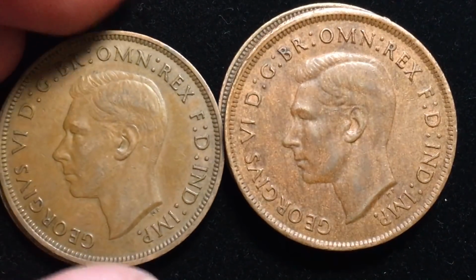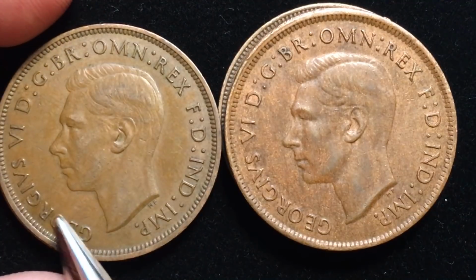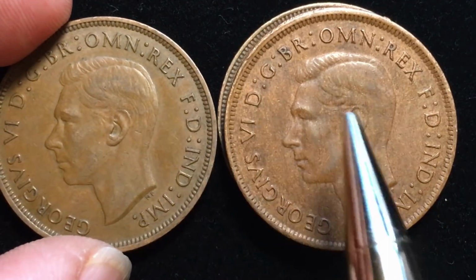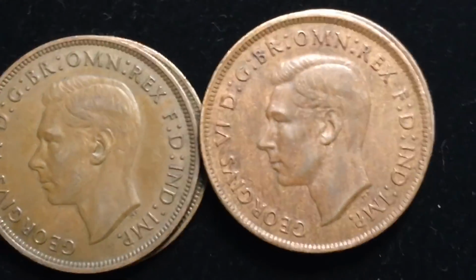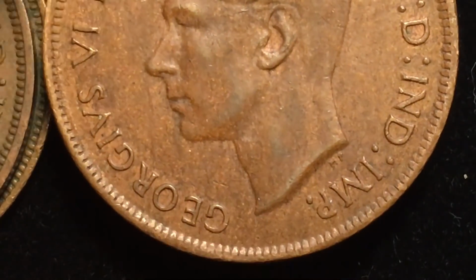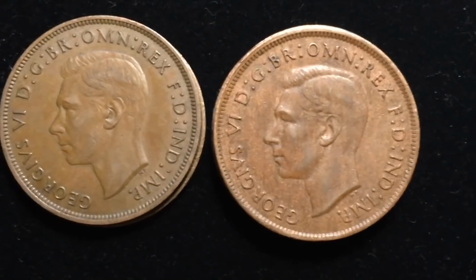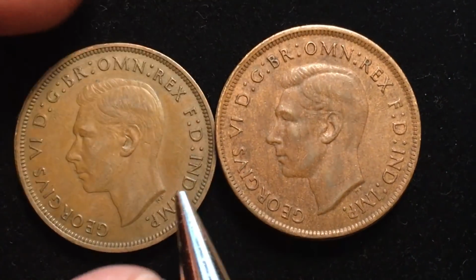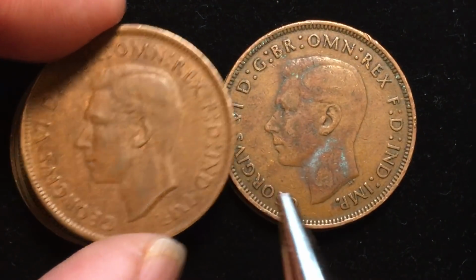If we look at this one, here's the one from Great Britain, 1940, and it says George VI, DG, Brit, Omni Rex, FD, Ind Imp, exact same coin. So this engraving here, let's even look down to the Thomas Humphrey Paget, we also have the HP on here. Same engraver, same coin, same front on both the Australian penny and the Great Britain penny. This is a 44 and this is a 40, but it's the same exact engraving.